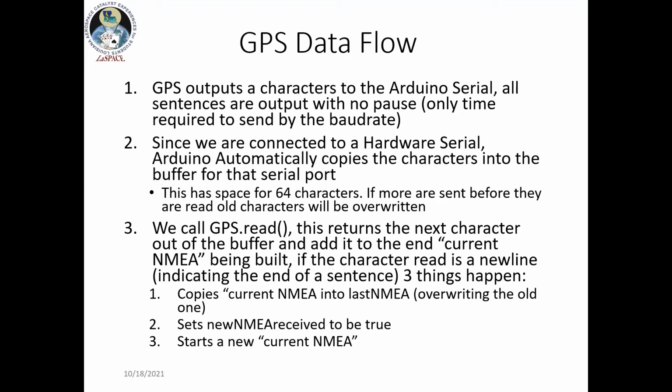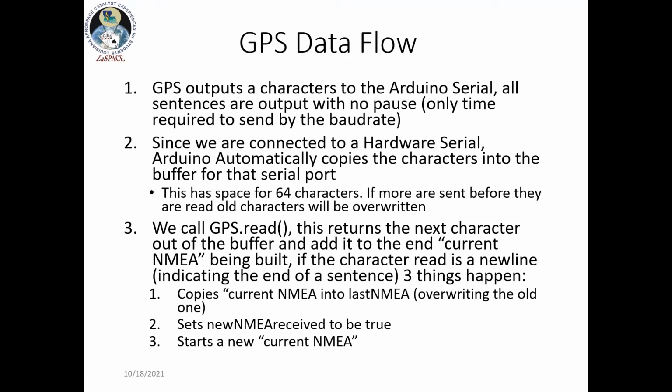And then it will check to see if that character was a new line character, because the last character of a NMEA sentence is a new line character. And that's how it tells that it's just finished a NMEA sentence. It says, oh, I just got a new line character. Now the current NMEA sentence is complete. When that happens, it will copy the one that it was building up into last NMEA. So if I haven't read in last NMEA and done anything with that old one, that gets lost.